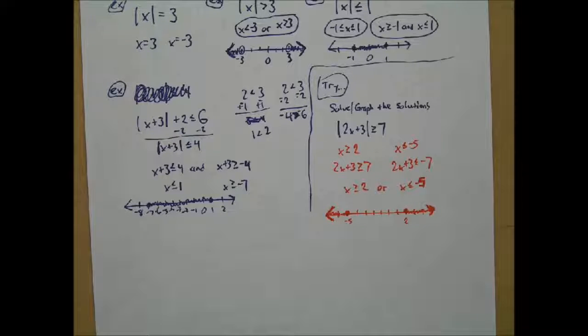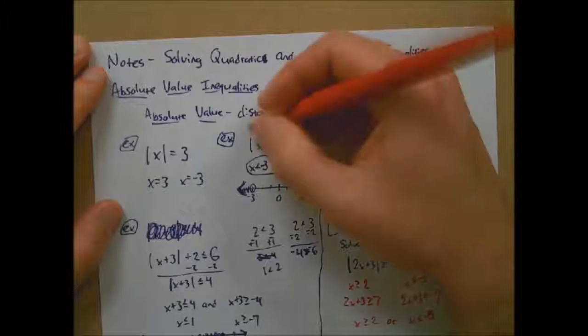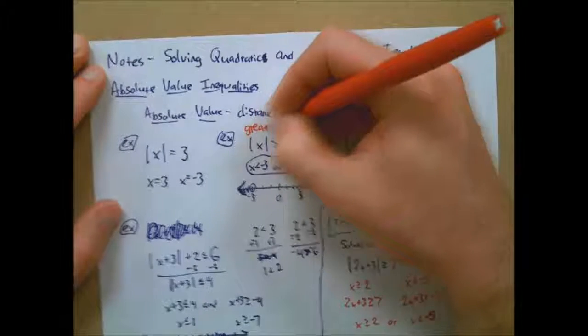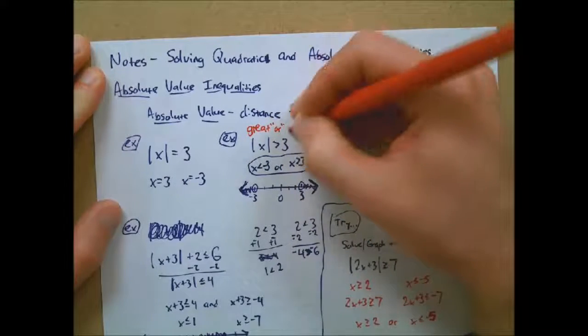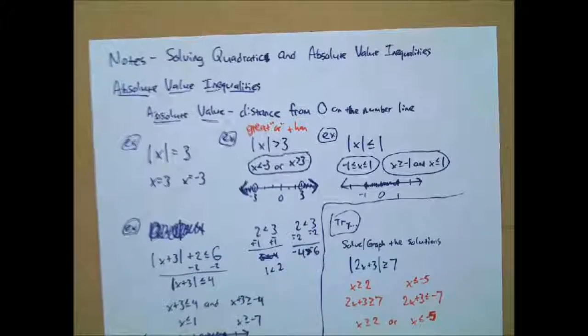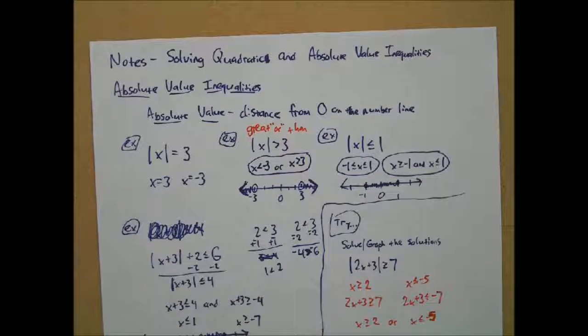One thing I want to say here that can kind of help some folks too, if you're one of those people that would like to have a way to easily remember how do I know if it's going to be an and inequality that joins together or an or inequality that goes two separate directions, there's kind of a little way to remember here. If you have the greater than symbol, you can think of this as great-or than, okay? So the greater than symbol tends to lead to those or inequalities where they go in two different directions, okay?